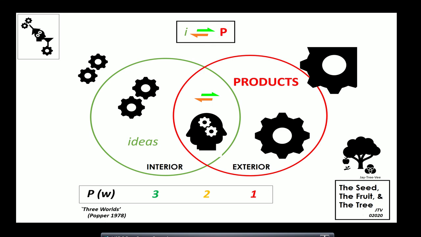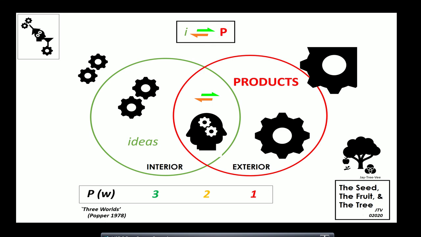So this is another diagram showing Popper's three worlds down the bottom, worlds 3, 2, and 1, or the worlds of ideas, or the interior world, when we're being introspective, shall we say, or perhaps doing meditation. Then there's world 2, which is the world of processes. So you'll see that algorithmic sign there, where ideas go across to the right into products in the external world.